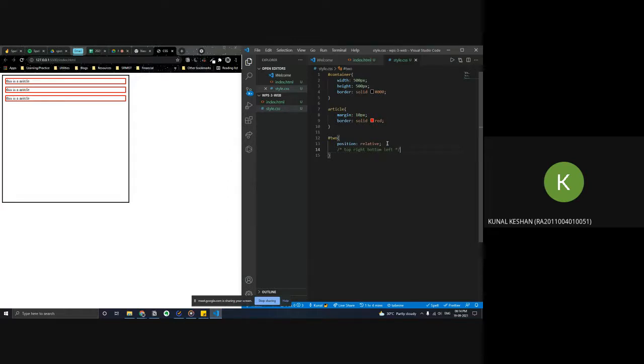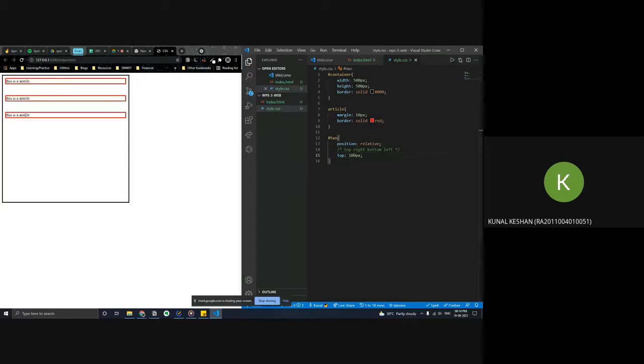So now suppose I want the second article below the third article. I can simply do a top of 20 pixels or something. And you see it starts moving. So let's give it a bit more. Maybe 100 will be better.